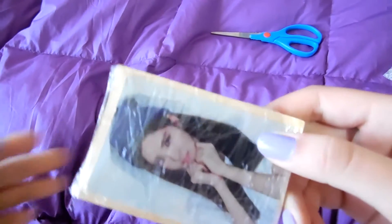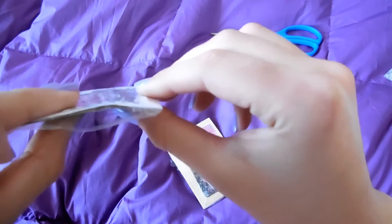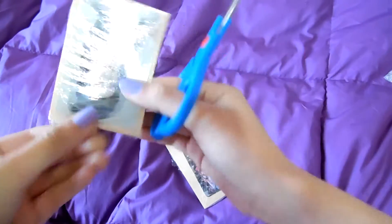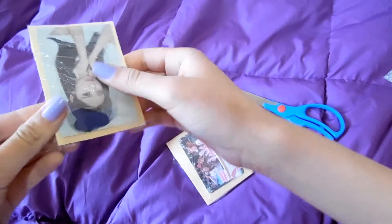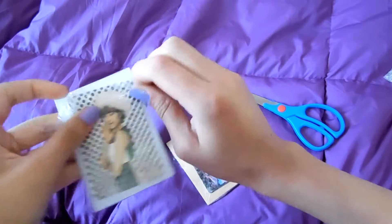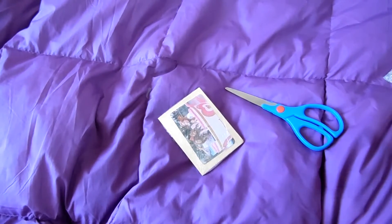Without opening this one, I can see that it's very damaged. I don't know if you can see it in the video. It looks like that. I don't know what happened, but when it arrived it was like this already. I bought these 2 from an eBay seller and they came in 2 different packages, so that's why this one is not damaged but this one is. I've bought from this seller before a lot of times and I've never had this problem, so I know what happened this time.